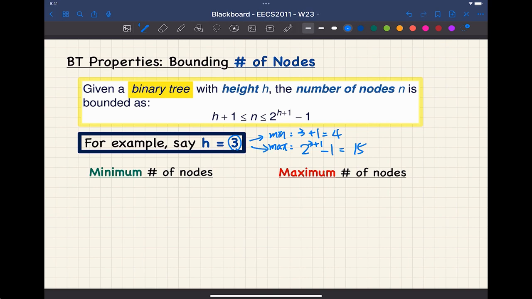But now, how do we visualize it? Let me ask you this to give you some guidance before I just give you the answer directly. If I tell you that this is the height, h, what would be the way to draw the nodes such that you get a minimum number of nodes? And what would be the way to draw the tree such that you get a maximum number of nodes? The resulting height is going to be h, no matter what. That's the hint you want to take. How about minimum first? If I tell you that the height is h, how should I draw the tree in such a way that I will use the minimum number of nodes?